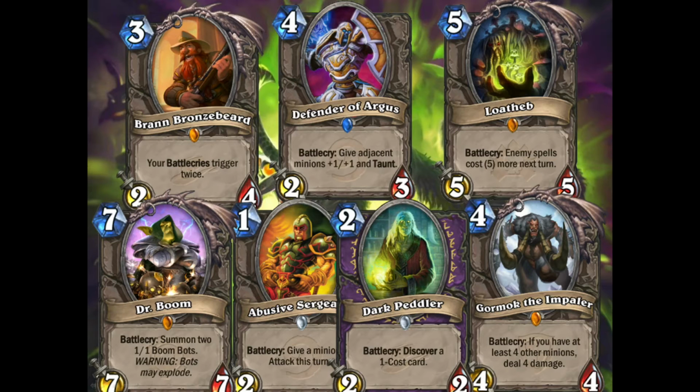Right, it gets better. Brann Bronzebeard. Now, Brann Bronzebeard, he came out of League of Explorers, and he's such a good card in this deck. Such a good card. Why? Well, he essentially doubles the battle cry. So, Brann Bronzebeard, Defender of Argus, +1/+1 becomes +2/+2. With Loatheb, you double Loatheb's battle cry, so their spells cost even more, locking them out completely on that turn from playing spells.